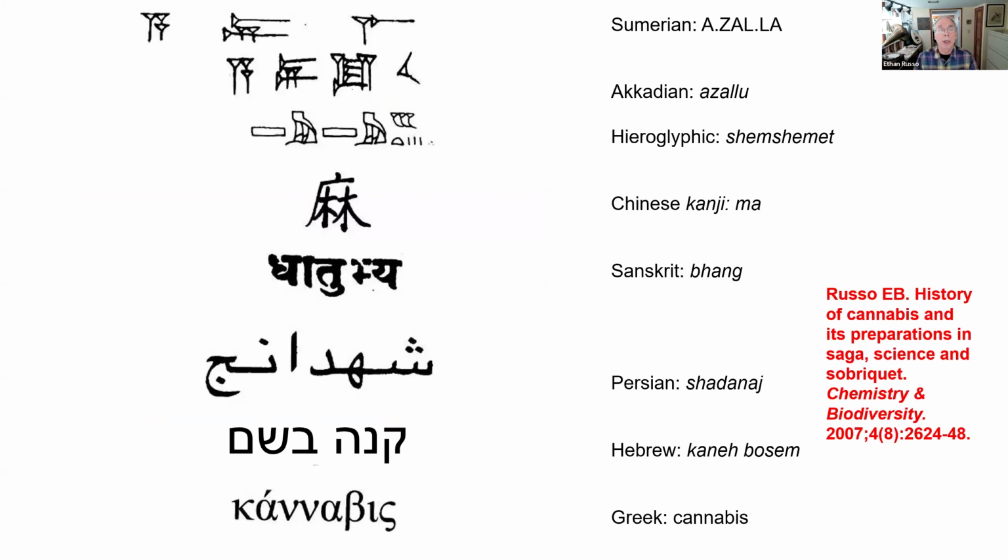This is how cannabis has been depicted in a variety of ancient languages. I'll just highlight a couple. Cannabis is the direct descendant in our language, and that's from Greek, and you'll notice that there is an accent on the first syllable. Another one of interest is the Chinese kanji. This is a pictographic language, and you will recognize stalks of hemp upside down drying in a shed. And that will be recognized anywhere in China.